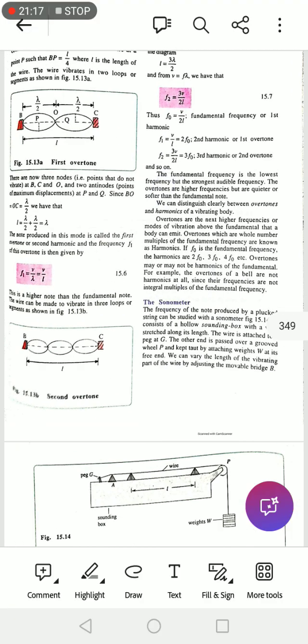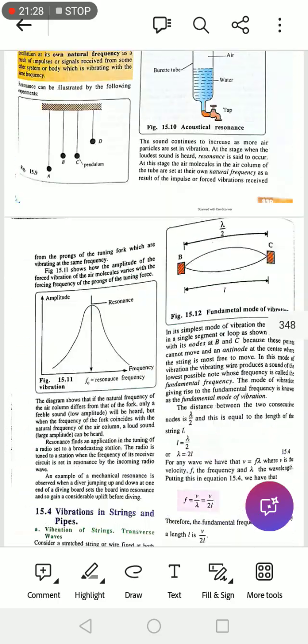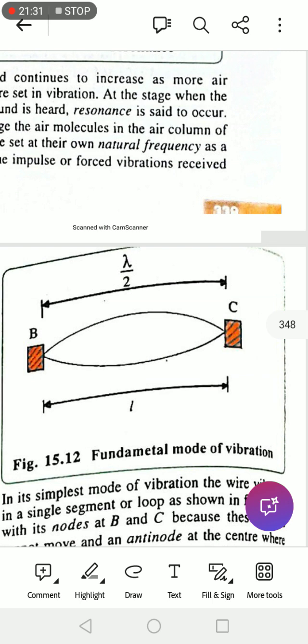So they said it has 10 loops. They're giving us that 10 loops for us to use to get wavelength. Look at this one that had one loop. This one loop was half a wavelength. One loop equal to half wavelength. So if one loop is half wavelength, basically means that 10 loops is 5 wavelengths. Did you get? 10 loops is 5 wavelengths. So inside that string, you have 5 wavelengths. So the length of the string divided by 5 is 1 wavelength.